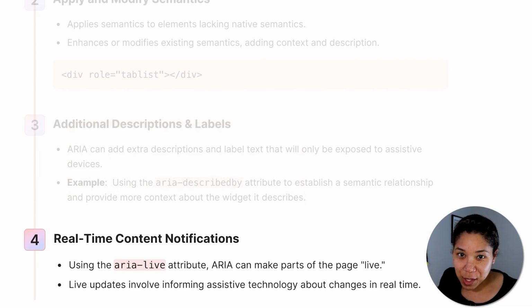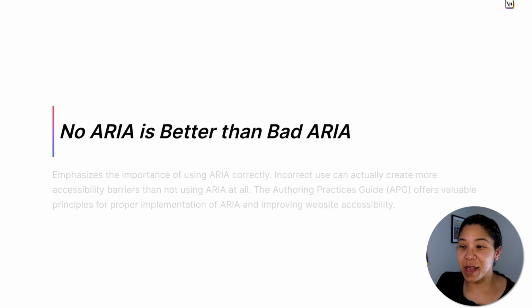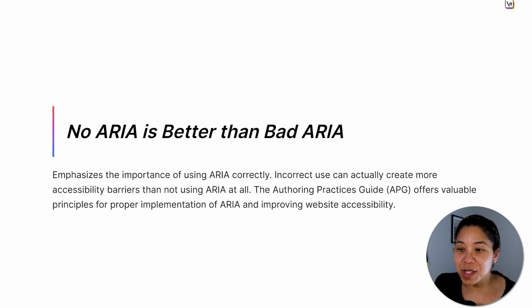So a common term that you'll see along with ARIA is that no ARIA is better than bad ARIA. And that just emphasizes the importance that using ARIA correctly is imperative. Because incorrect use of ARIA can actually create more accessibility barriers on a website than not using ARIA at all.